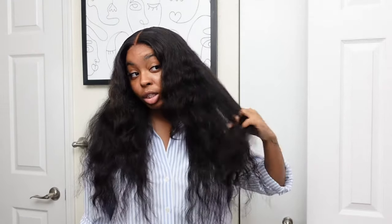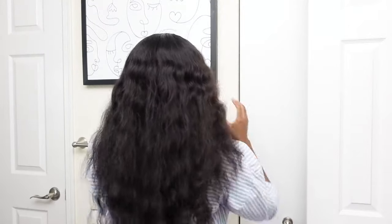This, I ended up putting more of the hair in the back of my head somewhere. This is how much hair I have left out of three bundles and a closure. I think the closure is a regular 4x4. And this is loose deep wave. I like the hair. It just sheds a lot, but I like the hair. I love the texture. This texture is hella pretty. Like, I would leave it like this. When you brush it out, it gets super loose, of course. It's a loose deep wave. It's gonna do that, but this hair was also $125, so we have to keep that in mind. But this is what the back looks like.